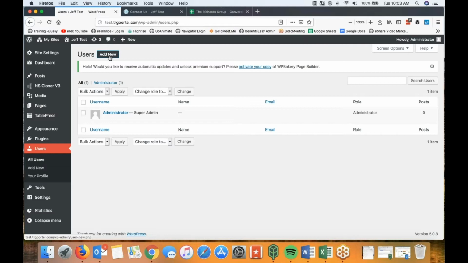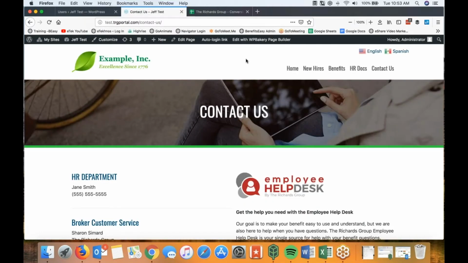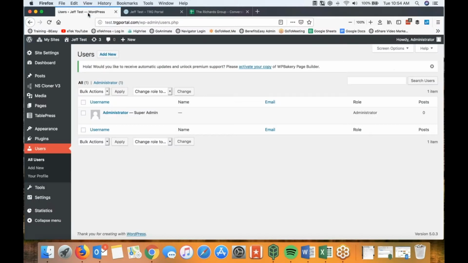So as a default, when you create a site like this, maybe this was just a demo, we're really big on making sample sites. You guys have probably done that a bunch before to show someone. The Richards group there is for the master demo, but if you want to make a branded one, a customized one, then when you make that and you grab that web address, you can send somebody. They will not require a username and password by default, but to create a username and password for someone, that's what this step is. They have to be a user in the system, all right?